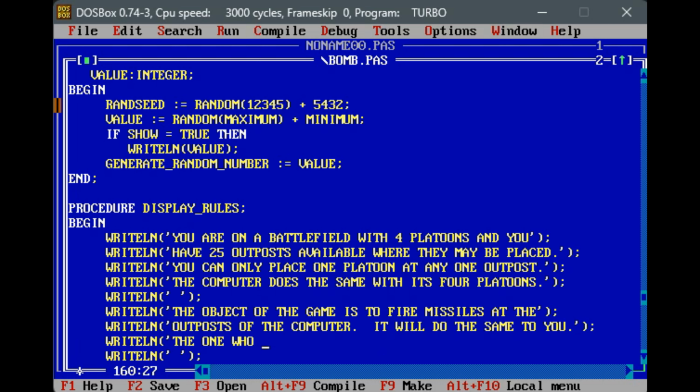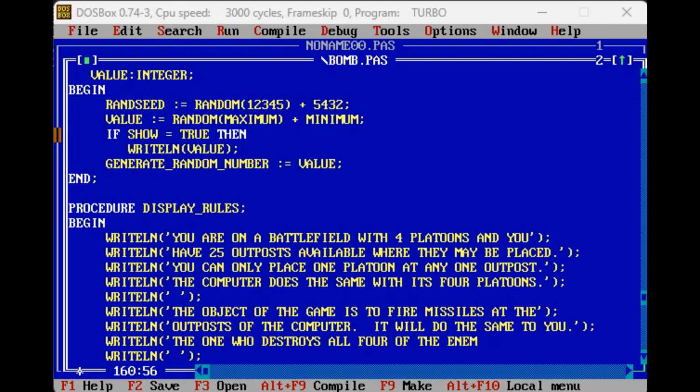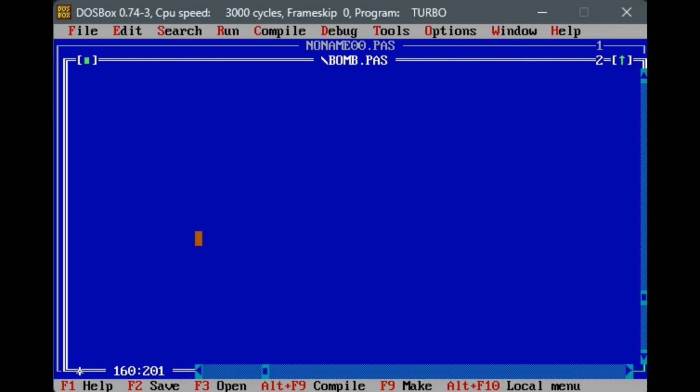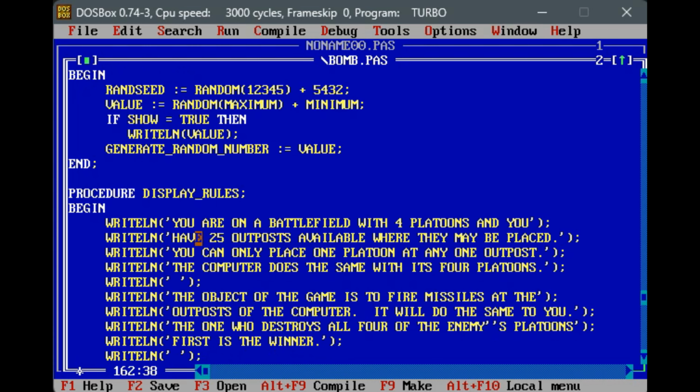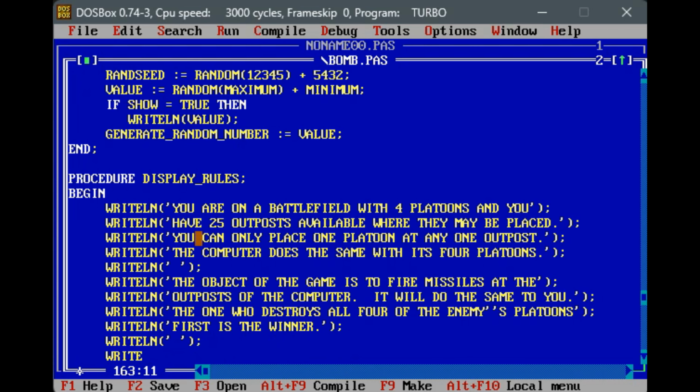The one who destroys all four of the enemy's platoons first is the winner. Oops, Bandicam's on top of it. Why is that? Oh, yeah, don't do that. Blank line, writeln.